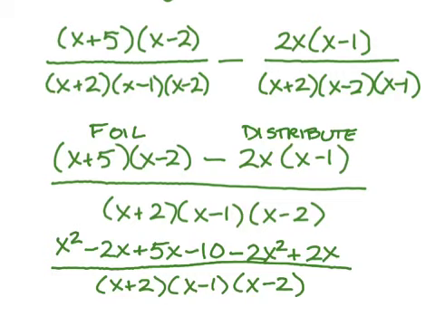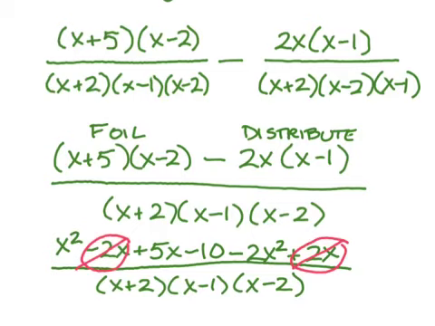So looking here, we do have like terms, and in fact we have a couple of convenient like terms. If you notice, this guy right here and this one here, the minus 2x and the plus 2x, they're going to add to 0, so they're just going to cancel out. So we can just eliminate those. Then looking at the rest, we just need to combine what we've got. We've got an x squared term here and a minus 2x squared term there. Those are like terms, so we can put them together. And that's it now for like terms in the top.